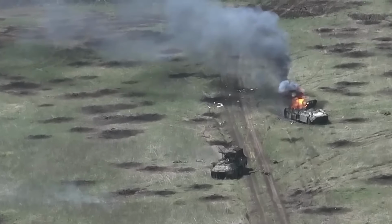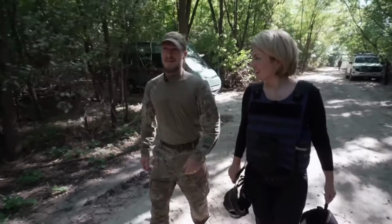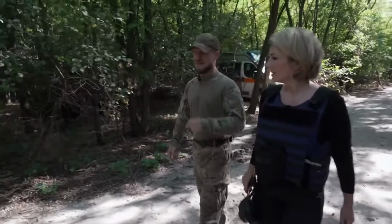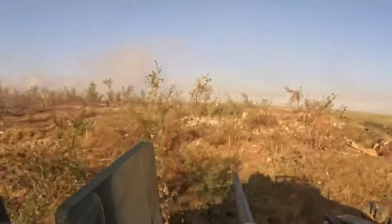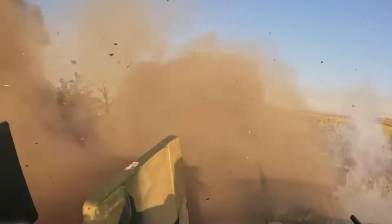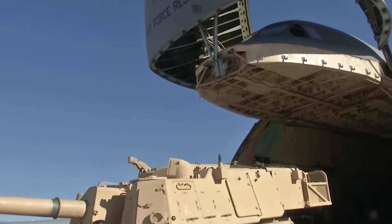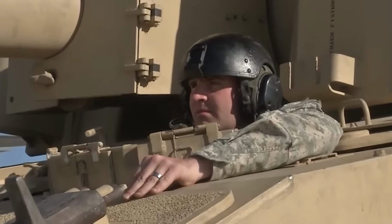Ukrainian troops are successfully using the capabilities of the Bradley and the tactics of rapid flanking attacks and pinpoint strikes on the most important targets. In addition, the mobility of the Bradley allows it to effectively carry out reconnaissance missions, delivering infantry under the nose of the enemy. No one expected great results from this vehicle, but its appearance on the battlefield changed the course of the war. Dozens of countries are donating hundreds of weapons, and France has not been left out.